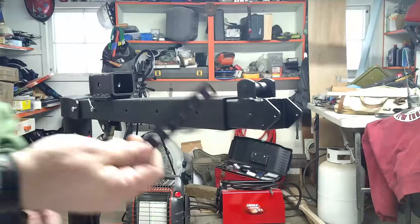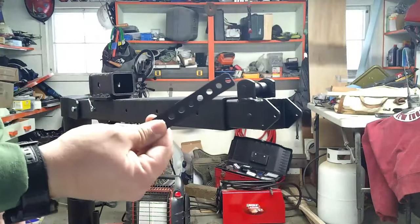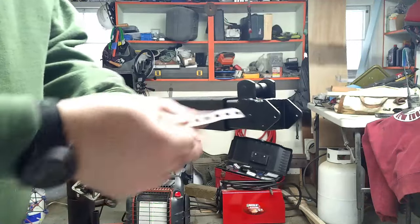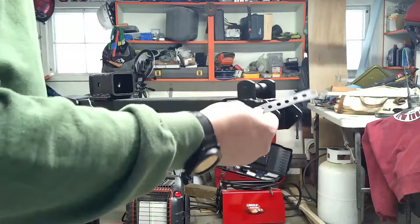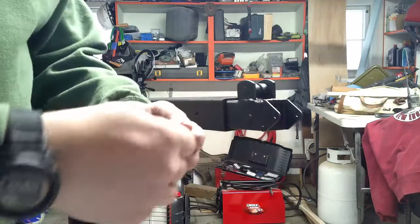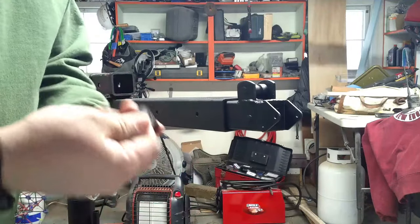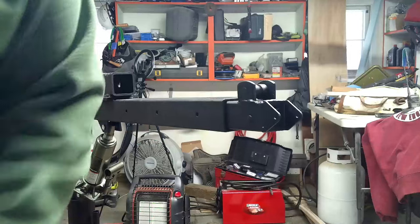All right, to have a guide for the cable, I bent this piece of strapping I had. We'll see how well it works. I'm not 100% sure that I'm going to like it because I don't have anything to hold it from camming down. I think it might bind on the cable. If I decide I don't like it, we'll take it off. It is nice and flexible though, which is nice.